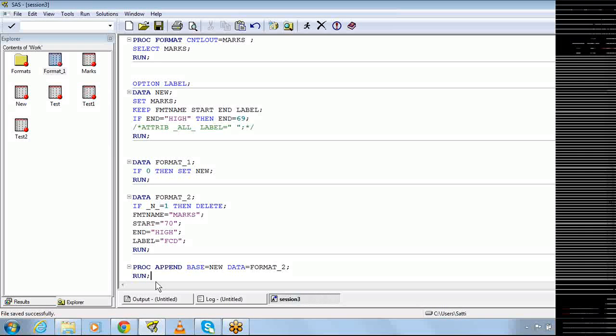In proc append, we cannot create a new data set and we cannot change the descriptor portion of the master data set, meaning we cannot change the variable information of new. The problem is that new has 4 variables and format underscore 2 has 5. The 4 variables are common and we want to append without the force option, because we have to send the log to the client and it will give warning messages if you use force.